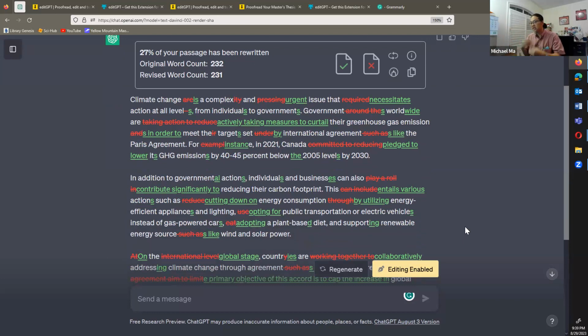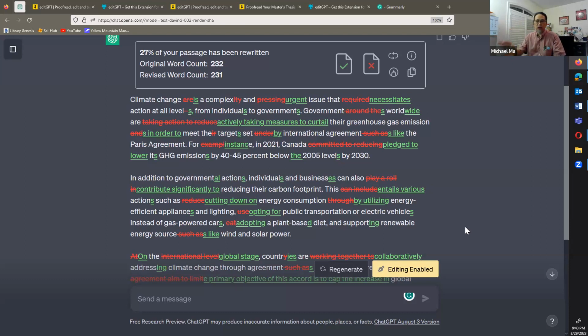You won't be able to see which words and which sentences were changed, because it doesn't have this interface of color coding and using underline to show what was suggested and what has been replaced. So this is very good, because if you've done much editing in Word or even in Google Docs, track changes is a very powerful feature, a very useful feature, and a very common feature that people use when editing documents.